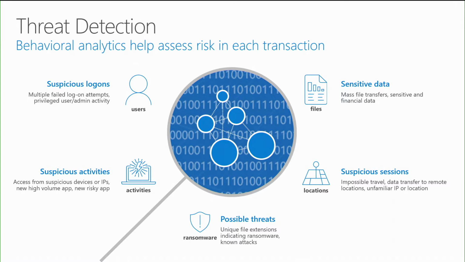If the user is logging in from two different locations within an hour, let's say from Europe and United States at the same time, which we call an impossible travel situation, we can detect that. We can detect ransomware. We can detect suspicious logins when the user is coming from an unmanaged device or an unfamiliar IP. We pay specific attention to admin accounts because when the attackers access an admin account, the attack kill chain is really short from there. They can access critical information right away.